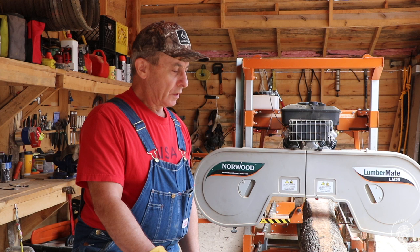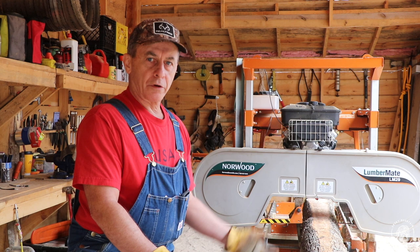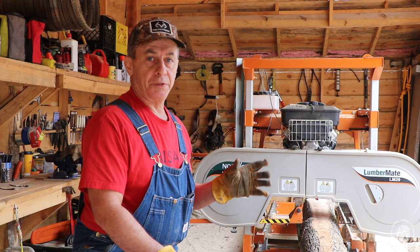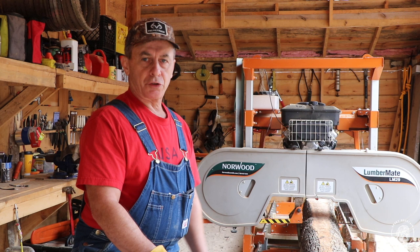So I think that runs, the last figure that I heard, you can get about $300 to $400 per 1,000 board feet of lumber that you cut. So it could work out where you could make some decent money on the side if the person already had the logs cut and piled up, where all you had to do was pull up, roll them over here, cut them up, and then just throw them off to the side. So thought about those two options.